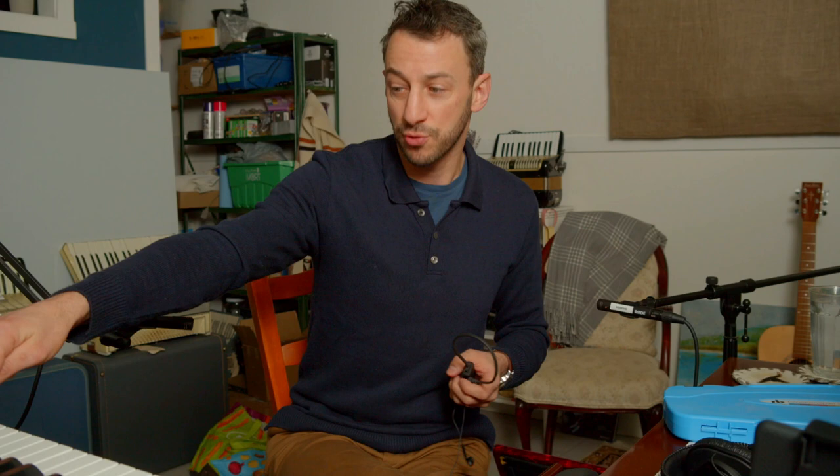This is the wireless in-ear monitor system. What is this? When I make videos and I need to hear what I'm playing, I'm pressing my keyboard now, I can't hear what's happening. I can hear it through headphones, but I'm not using my speakers because when I'm recording audio right now, if I was to play audio from speakers, that audio would feed back into the microphones. It would record itself, which would result in that high-pitched feedback, and it would result in a muddy kind of recording. So what's the solution? The solution is to monitor yourself using headphones.